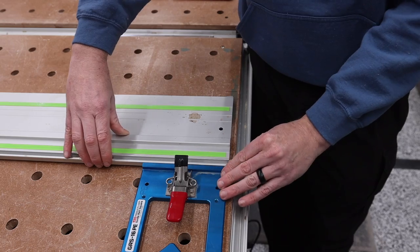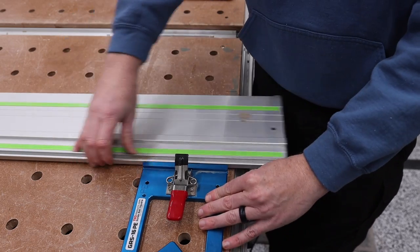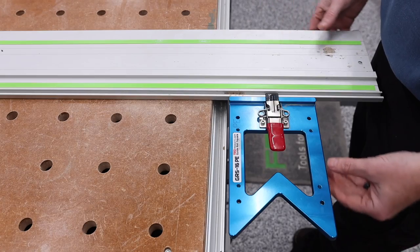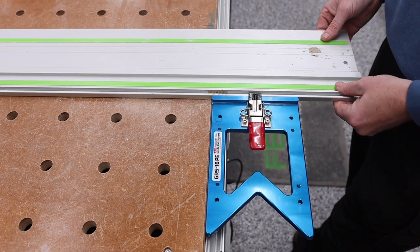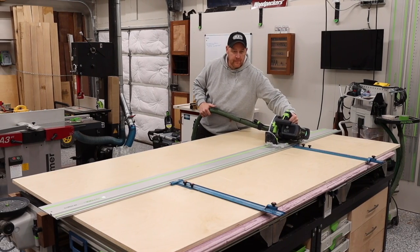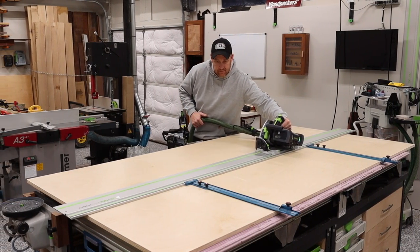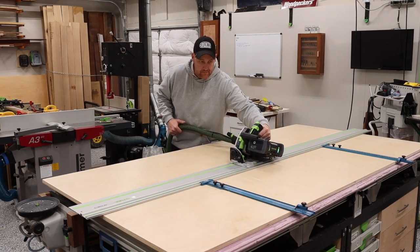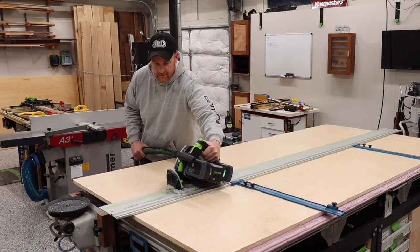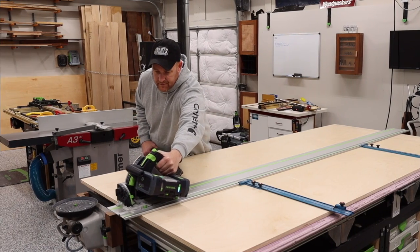With the track saw comes a couple of useful accessories, these being a good track square and a good set of parallel guides. These will give you accuracy and repeatability, which is a must on any cabinet project. I believe the best options for both of these accessories come from TSO products. And if you want to see how these stack up against a lot of the other competitors, I'll leave a link to some videos that I did on them below.